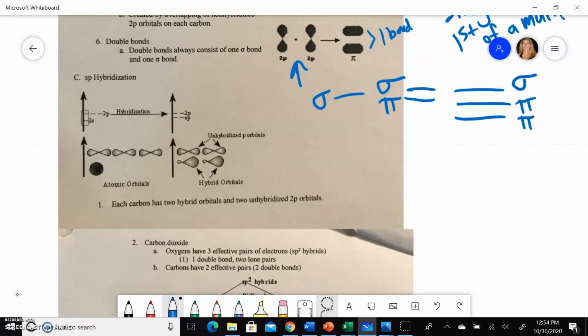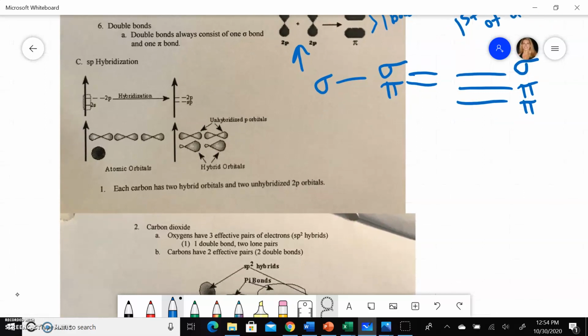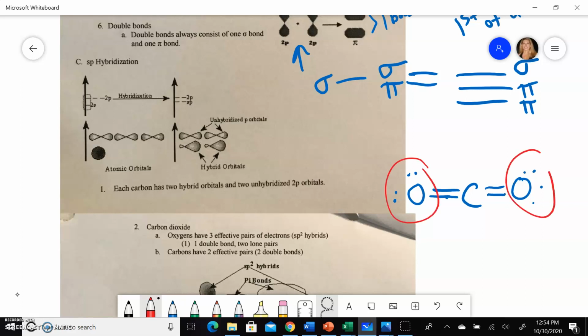Let's do one more. So this one is if you have carbon dioxide, I think that was the molecule we're going to use. Yeah, it's down here. So this is what the Lewis structure for carbon dioxide looks like. So if we're looking at the carbon, we're going to see how many things are bonded to it, either atoms or lone pairs, and we only have 2. So in this case, when we blend the orbitals right here, we're going to blend an S with 1 of the 3 P's, which leaves behind 2 extra P's.